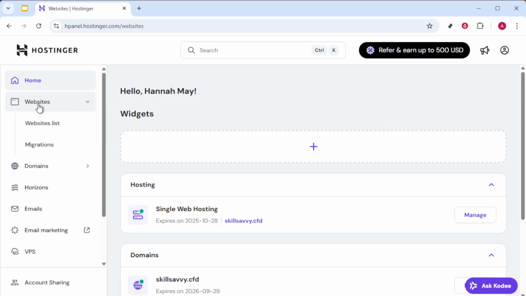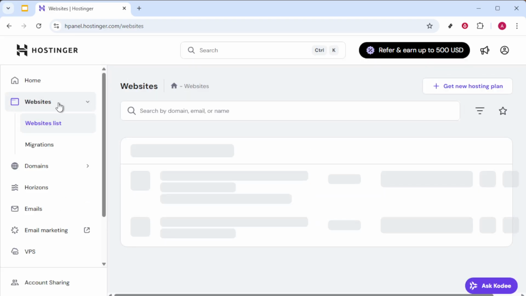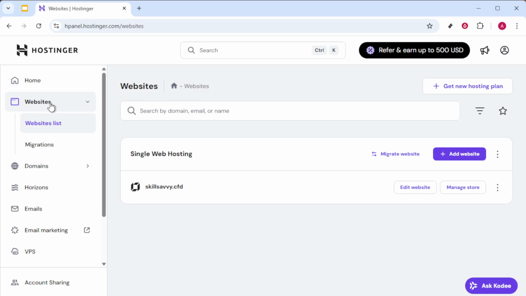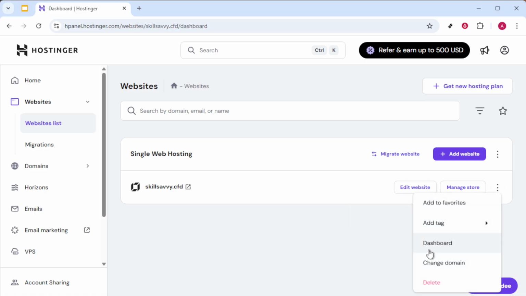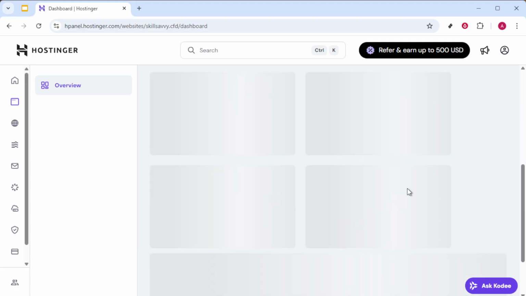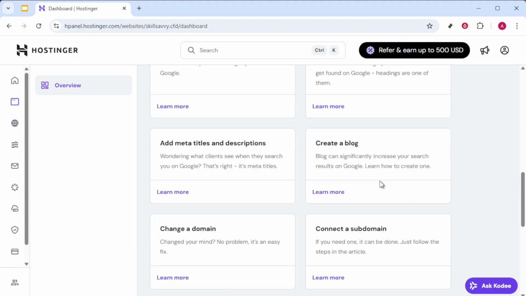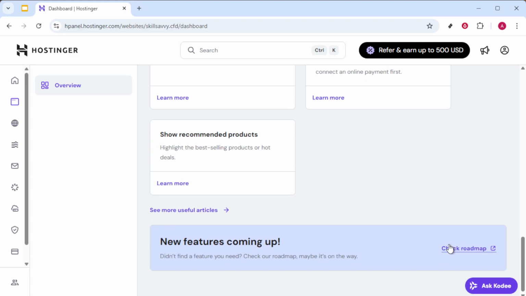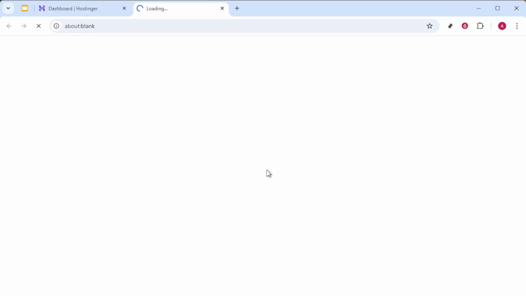You'll see a list of your current projects, but for now, we're focused on getting your HTML files online, so click on Dashboard for the website you want to manage. If you don't immediately see the file manager, don't worry. Things sometimes change on interfaces. You might need to explore the Check Roadmap link to navigate accordingly. This roadmap helps guide you through the newer updates and features that might have shuffled things around a bit since the last time you visited.